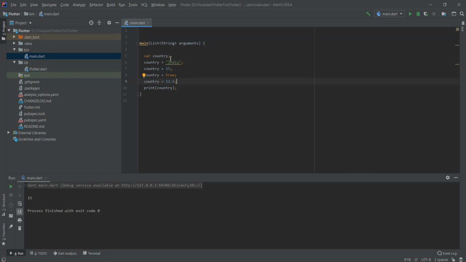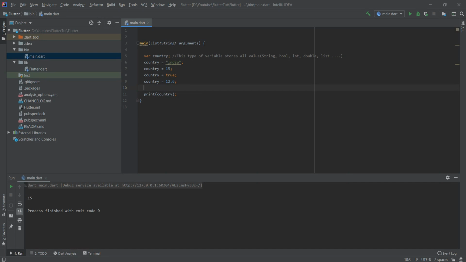So basically, as you can see, this type of variable stores all values, whether it's string, boolean, integer, double, list, hash map, and anything. It stores everything.